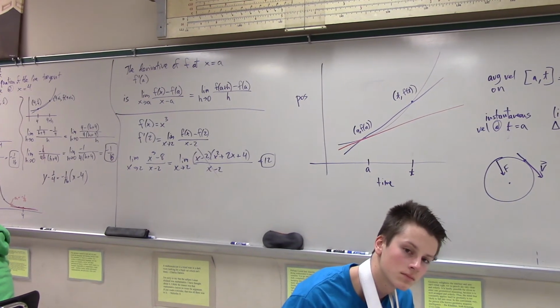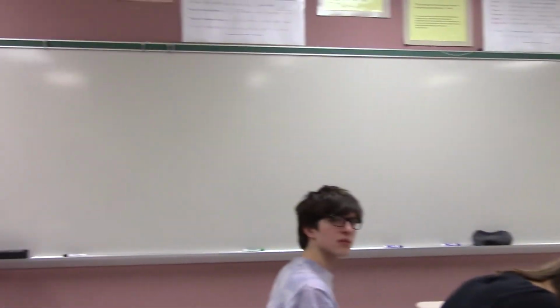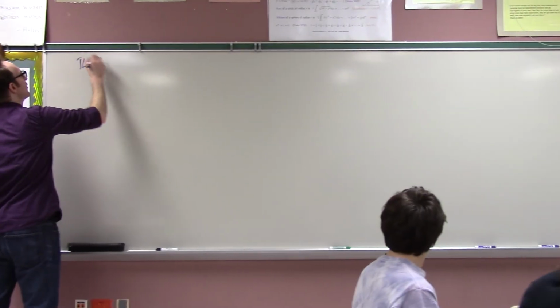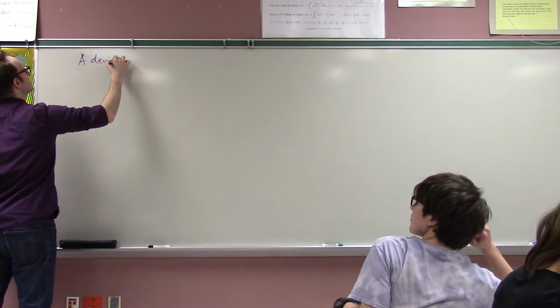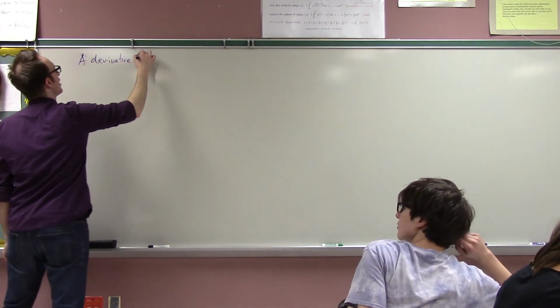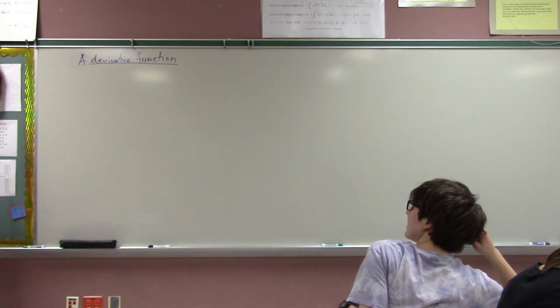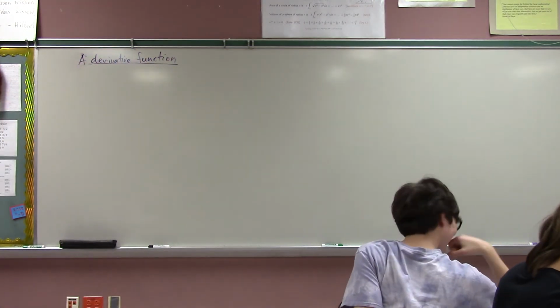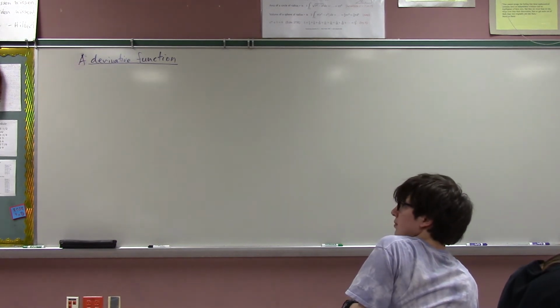Good. However, oftentimes, what people mean when they say the derivative is not really the derivative, but the so-called derivative function. So what is a derivative function? If we were being careful, we would always call it derivative function, but that's kind of lame. So later on, we just start calling it derivative. But the derivative function is a function which outputs derivatives.